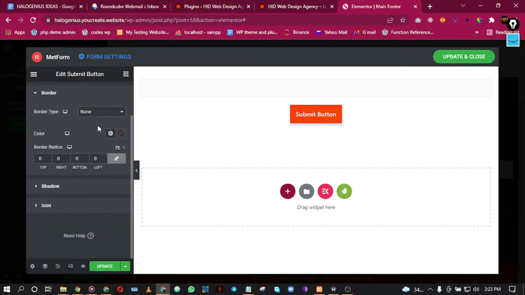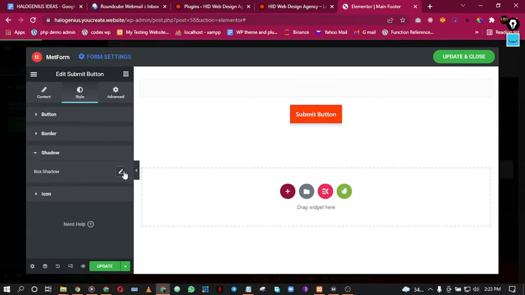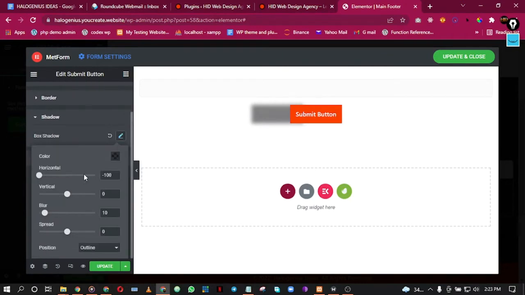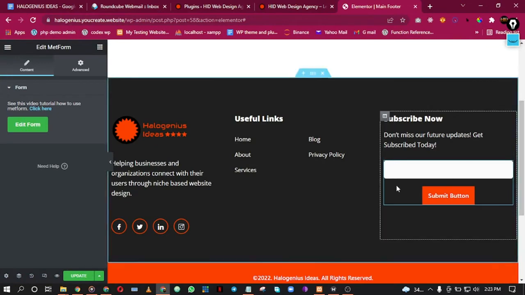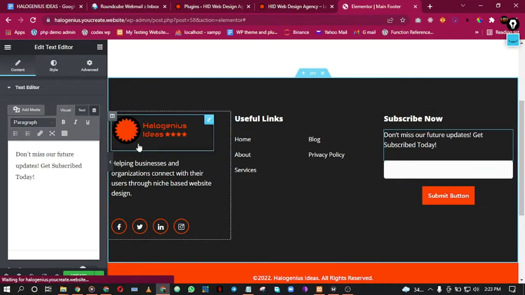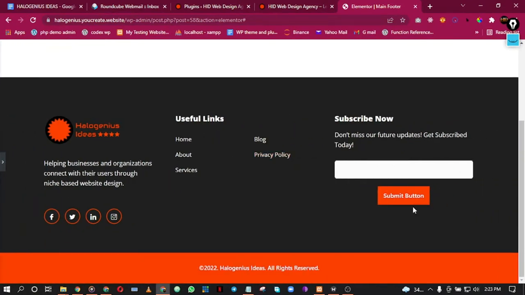The border, this should be the shadow, and the shadow, I took everything out. So let me just, okay, 0. Okay, I set everything to 0. I think that should do away with the shadow. So, okay, you can see I have my form. That is it. That is my form, working, fully functional. This border radius here, let me take it out.